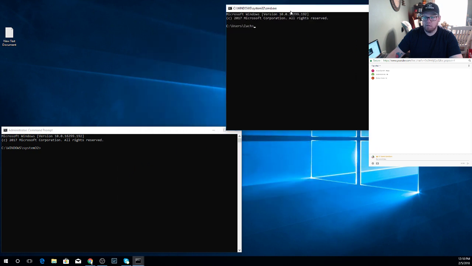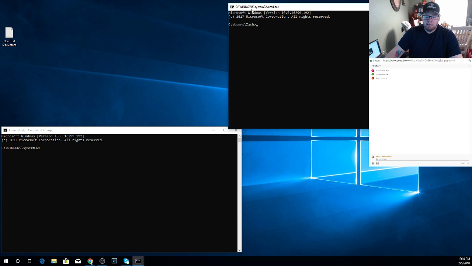One thing to note, I typically like to run the command prompt as administrator when I'm doing administrative things. You'll see this command prompt says Administrator, and this one does not. The administrator command prompt is a little bit elevated and lets you run different programs and do things that the regular one won't let you do. We'll get into that at some point, though we might not in this live stream.